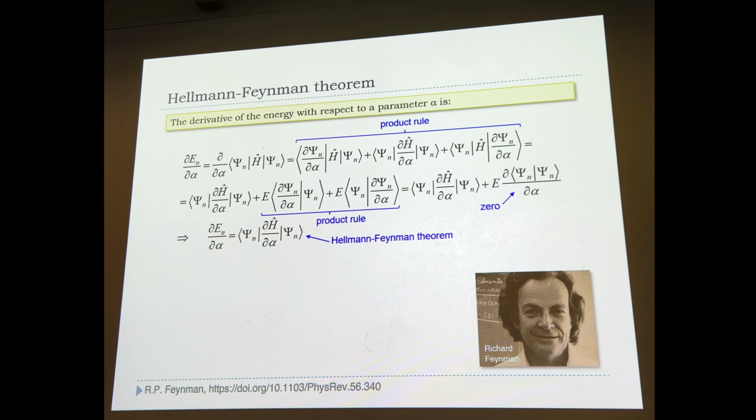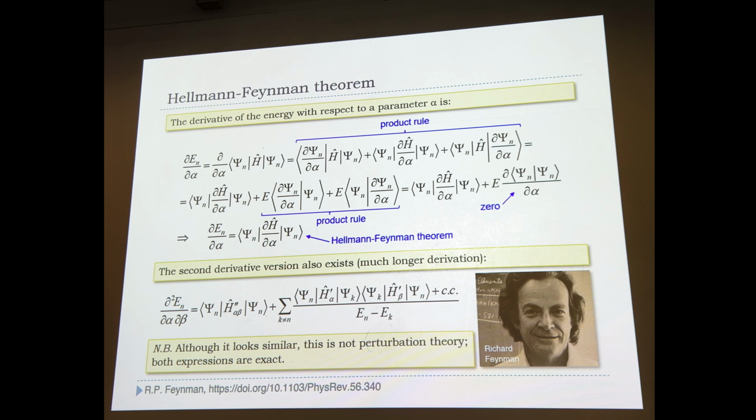Why don't you just differentiate that 1 over r? And that's easy. And then calculate the expectation value of the resulting operator with the ground state. And that is your energy derivative with respect to the atom displacement. That gradient of the energy that, remember, we were using for molecular geometry optimizations in the previous lectures.